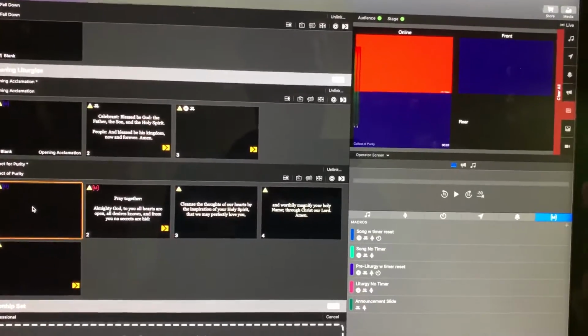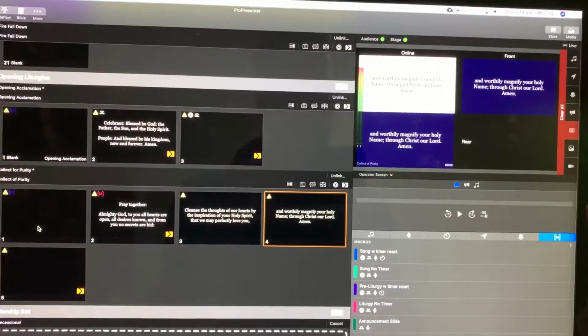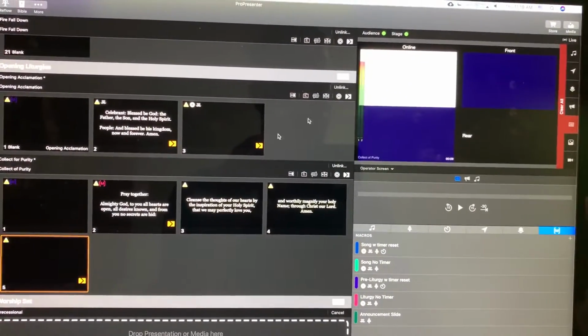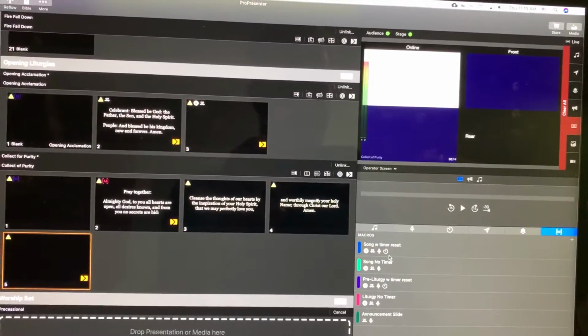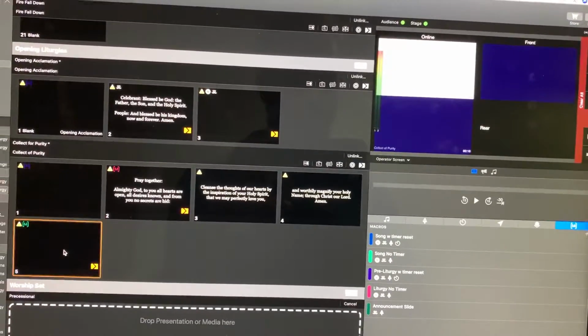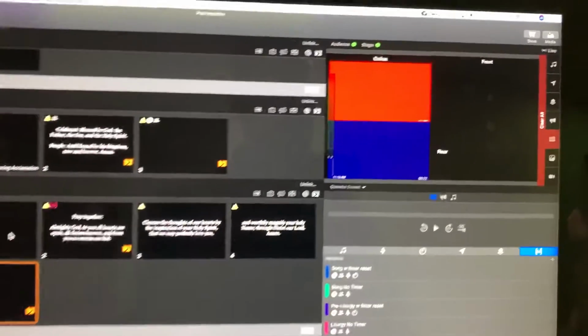So it's a little annoying to have to put two macros in, but it makes sense why you need to do that. And then right there, you see we've come to the end of it, and we want that to return to the red slide. So you would probably here do a song with no timer liturgy, or song with no timer macro. And you see that returns everything to normal. The clock is still running the way it's supposed to.